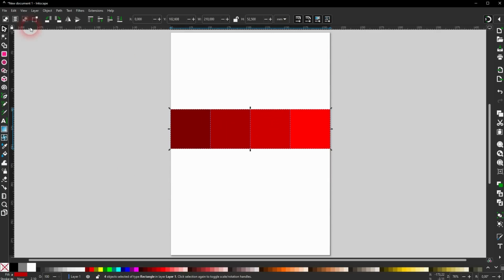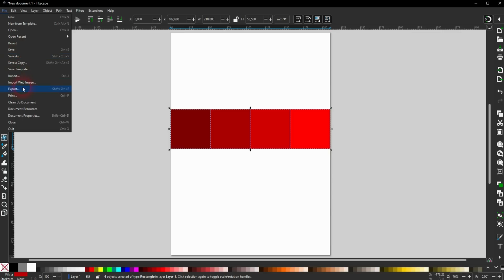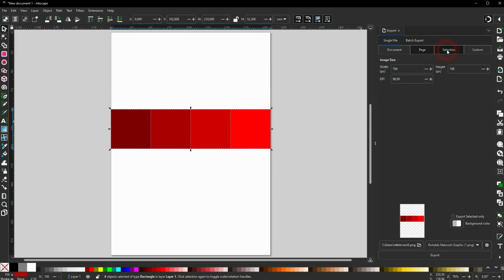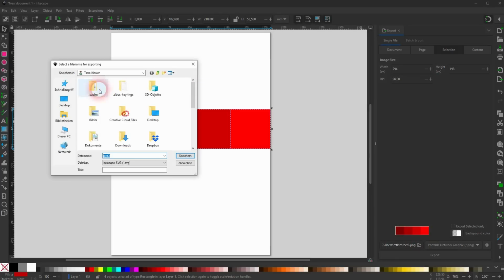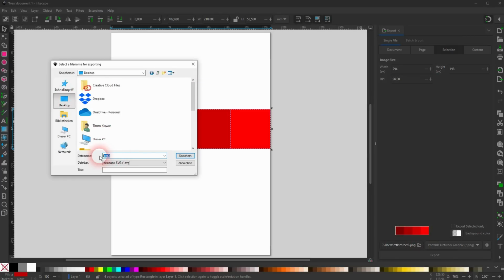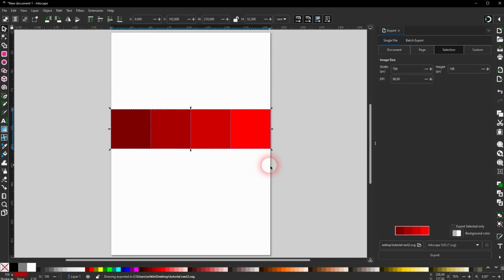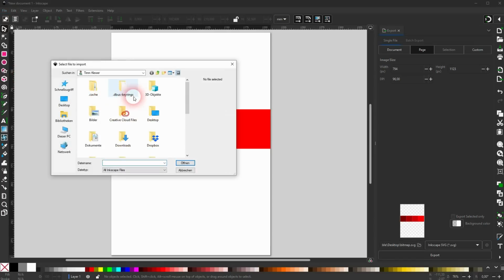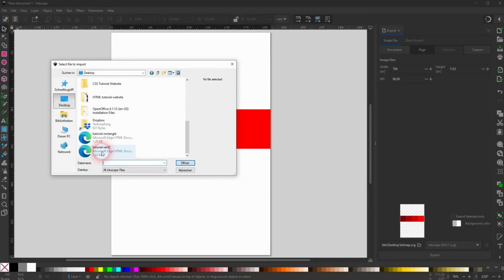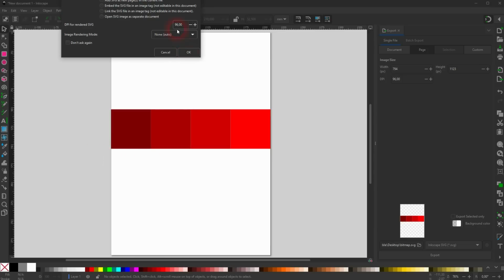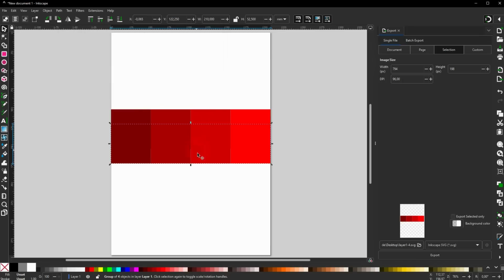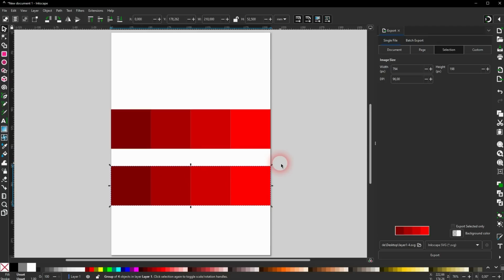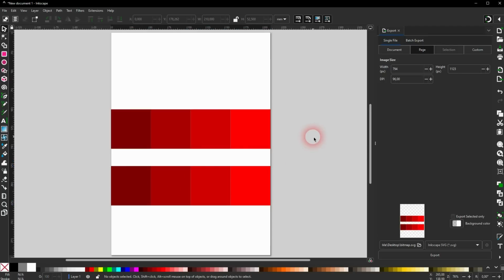Afterwards, I want you to export it. Use your selection, export it maybe to your desktop, but definitely export it where you can find it. Call it whatever you want, make sure it's an SVG. And then I want you to import it. You can just drag and drop it or go to File, Import, access your desktop and double click on what you've exported. And now you should have 2 of these. Pause this video until you've done this project and then come back for the next one.